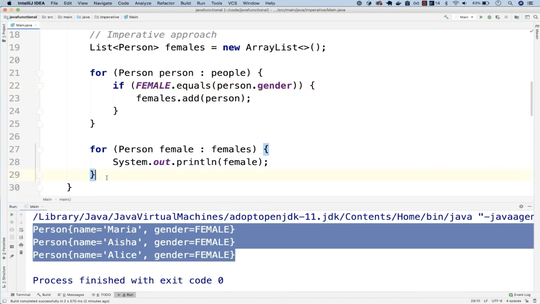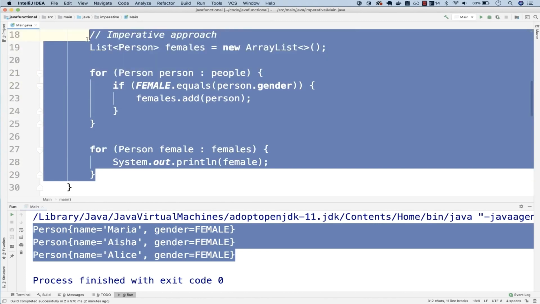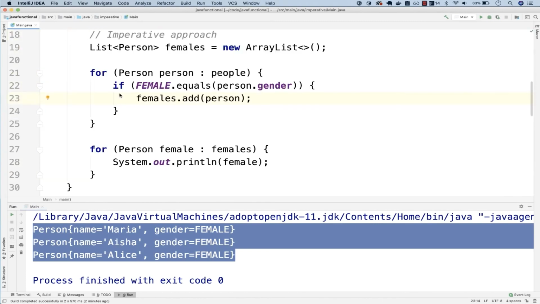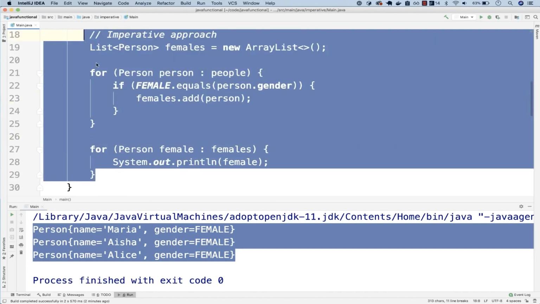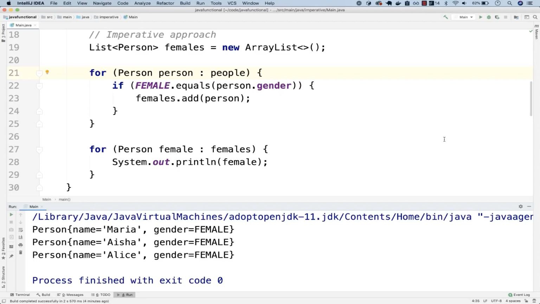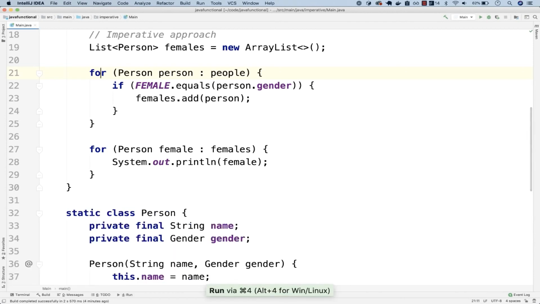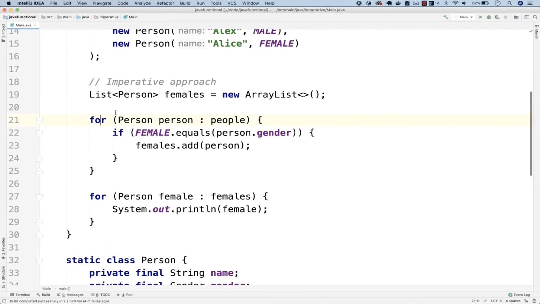Next, let's go ahead and implement this using the declarative approach, and you will see that it's much neater, and we pretty much just tell it what we want to do instead of defining every single implementation detail. So to use the declarative approach with Java, i.e. functional style programming, we simply have to do the following. Let me collapse this. Instead of us creating a list and then having two for loops, what I'm going to do is the following.